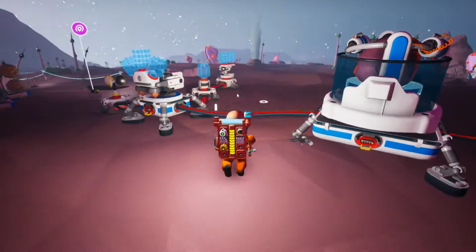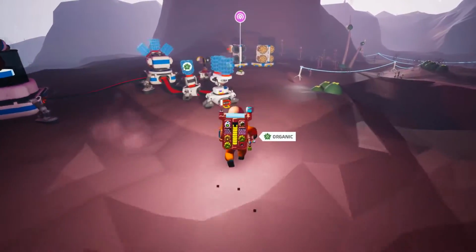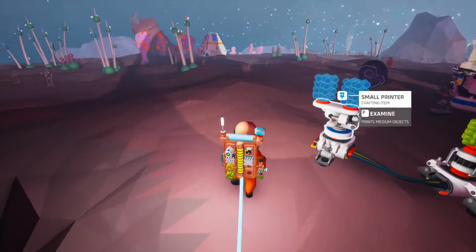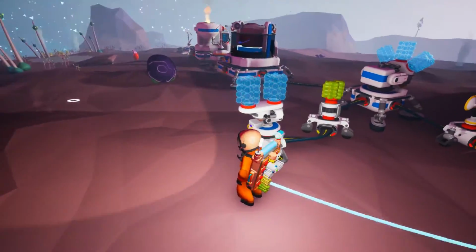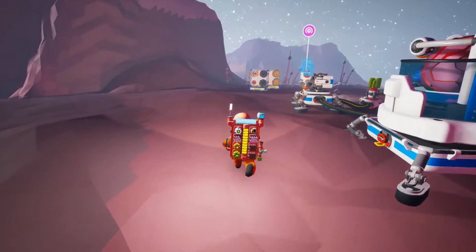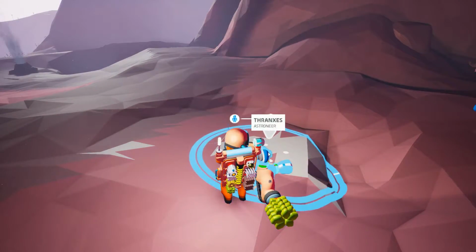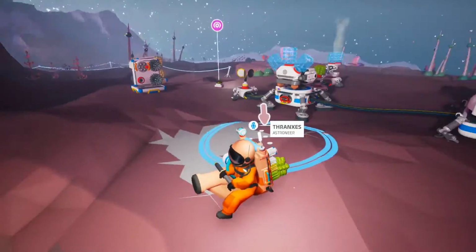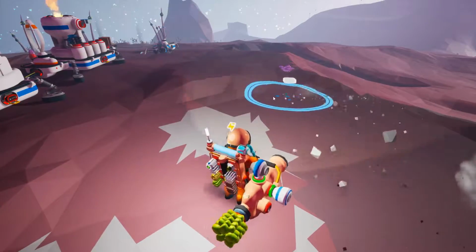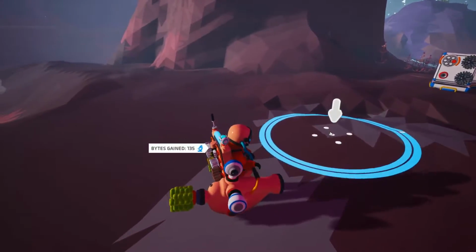Let's get some organic. Let's get this landing pad made, and then let's get out of here. If we're not going to get the lithium that we require, there's no reason for us to stay here and waste any more of our time than we already have. It would be really nice to get some lithium, but I think we're going to be wasting our time trying to get it here. I am going to make the landing pad, though, as I still feel like this area is wonderful for hydrazine production, which I really want to get into. And graphite's fairly easy to come by, so we're not going to worry about taking the graphite back, but we're going to take all the ammonium back that we can.